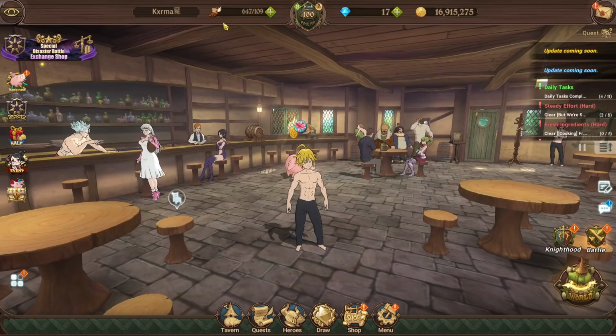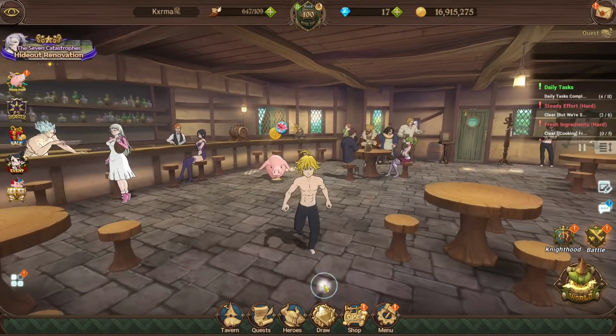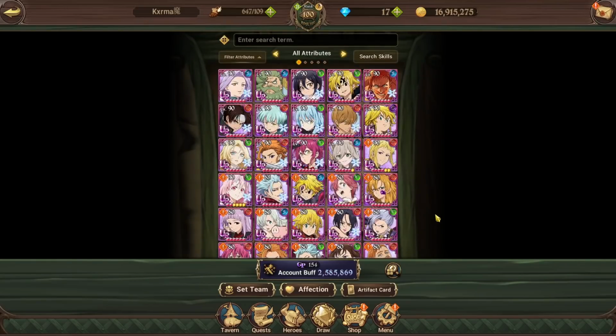So off the rip, I can already notice he has a lot of stamina in his stamina bar. He's not really used a lot of it, so that's something that I initially noticed off the jump, and that his gold is a little bit low with his diamonds being a little bit low as well. So let's actually see his box, and we'll go from there, basically, right? So 2.5 million box CC.